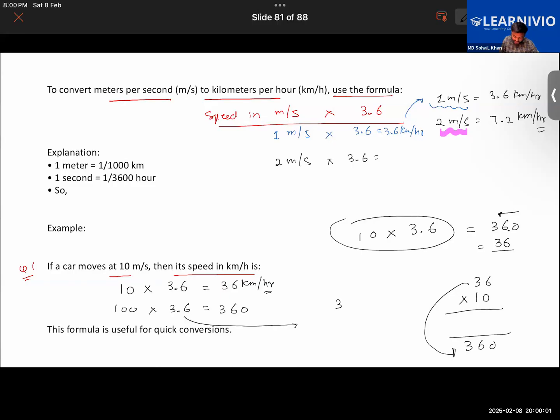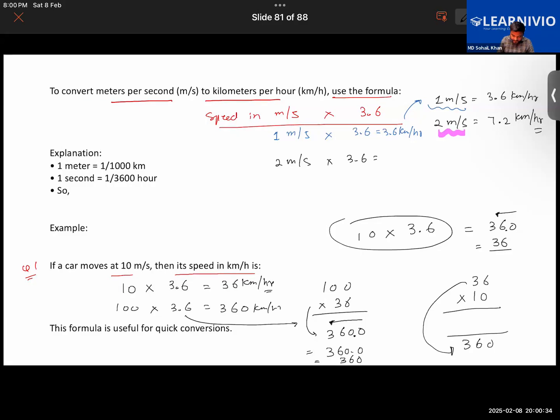So you multiply 36 with 100. As I told you, just multiply it as a natural number. Now remove the decimal point and then do the multiplication. So you will be getting 3600, right? Now count the number of digits after the decimal point. Only one. So we are now going to move in the right direction, and after one digit, you're going to put the decimal. So that is 360.0, but we write this correctly as 360. That's how it came. Okay.